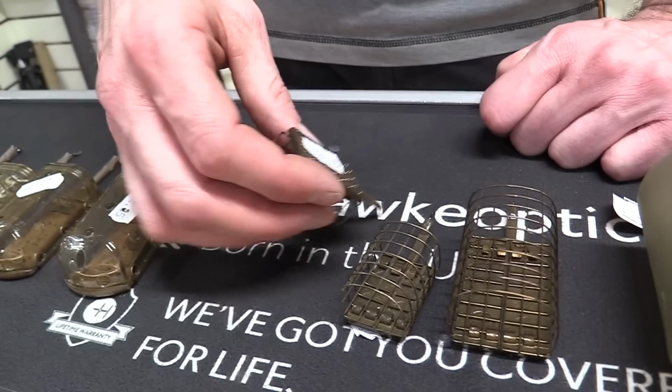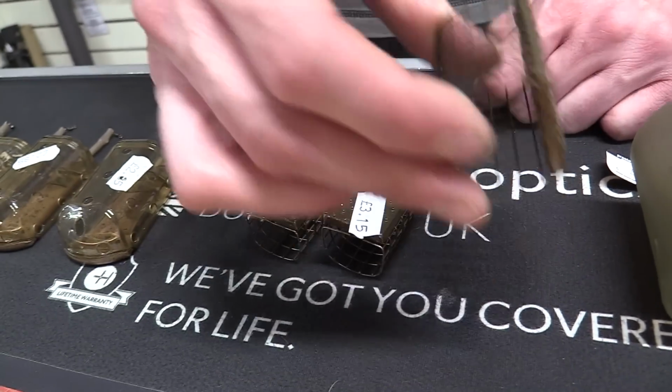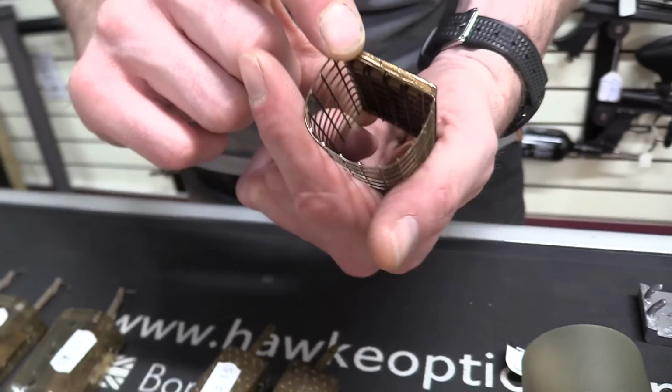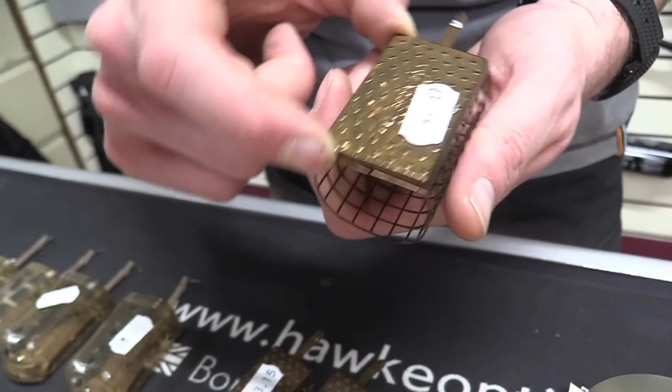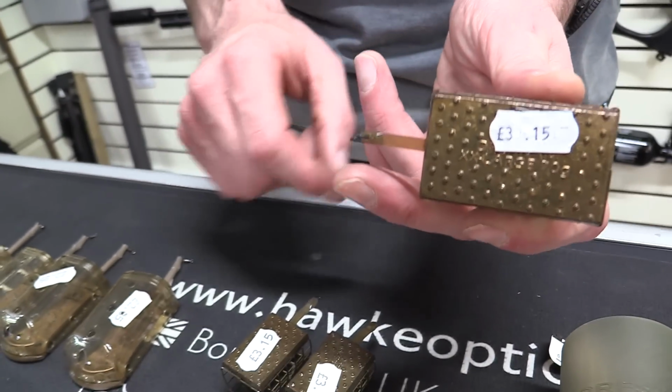So these are the more heavyweight versions that Drennan do. All they do is they've got ones in a greeny colour cage rather than the gold, or like a bronzy brown. And you can see this is the weight attached on the back. Yeah. Really good, absolutely love them. I think they're a great feeder. 70 grams, so ideal for fishing the heavier waters.